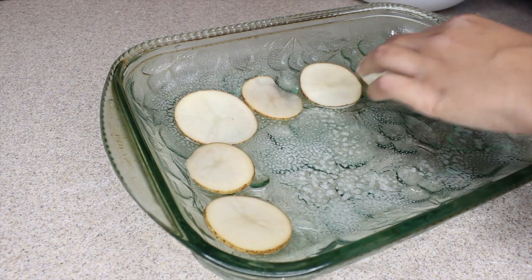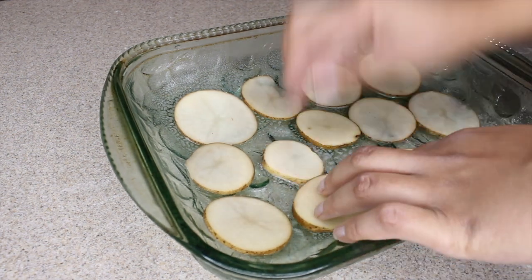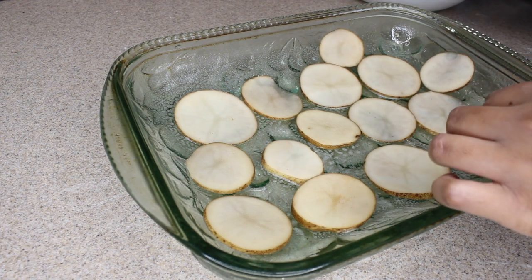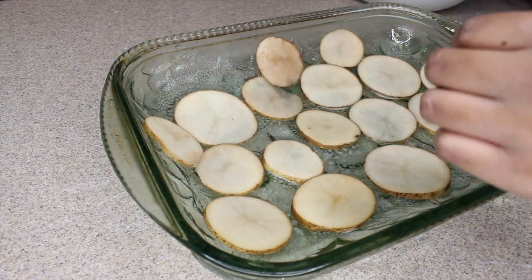So I went ahead and layered it. I put the potatoes all flat on there, and then I put some on the side. I put some on the side because I knew sauce would be able to cover it. So if you don't think so, then don't do it, because you do not want to harm potatoes, like I said. So I did everything in layers.